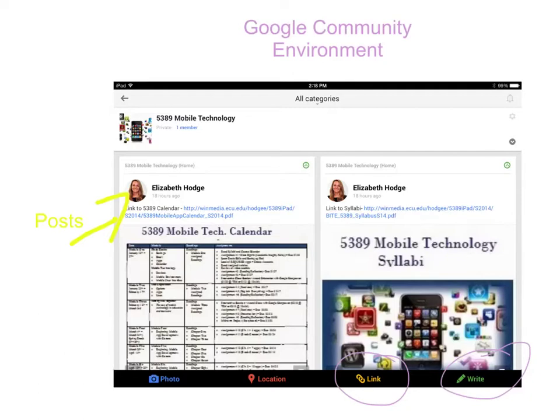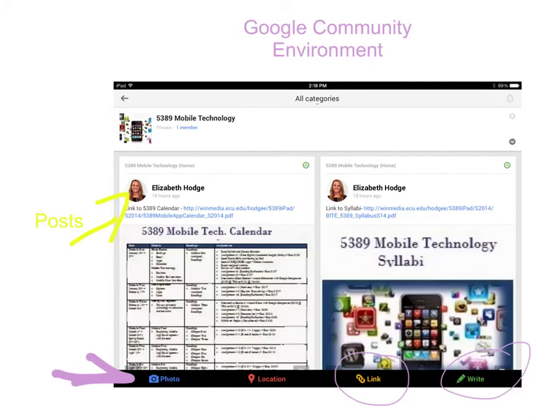But within that I've posted material. So some of the material you are able to access in Blackboard is also available here to get you started. So you can see that there's a link out to the calendar, which is a PDF document, as well as to the syllabi.